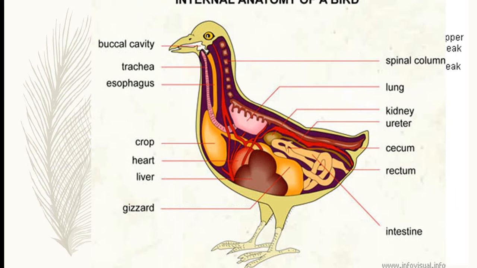But today what we're going to do instead is a virtual dissection, mostly looking at the digestive system. So we'll look here. It's really very fascinating. The buccal cavity, the food comes in here, it goes down into the esophagus and into the crop, and then into the stomach, which is kind of here, and then to the gizzard, and then to the intestines and out.